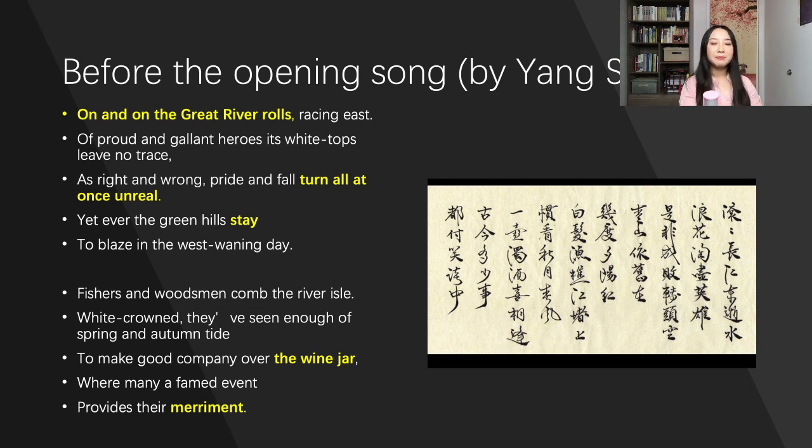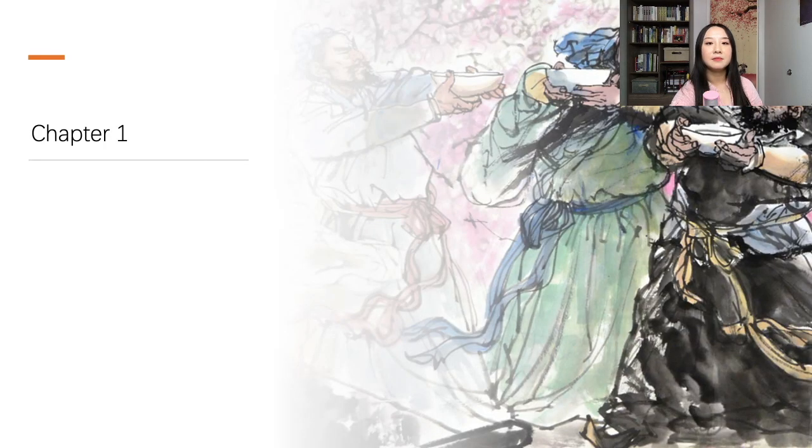But from the very beginning, not the author, but the opening song tells us that history is there and we are only outsiders. We are viewers. We can look at history, provide our interpretation and enjoy it, but that is history and we are us. So that kind of distance in position is very interesting. So now let's go to chapter 1.